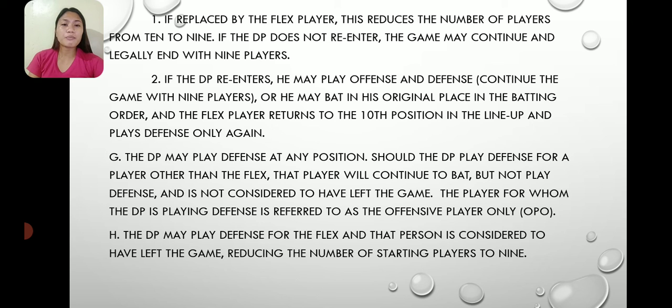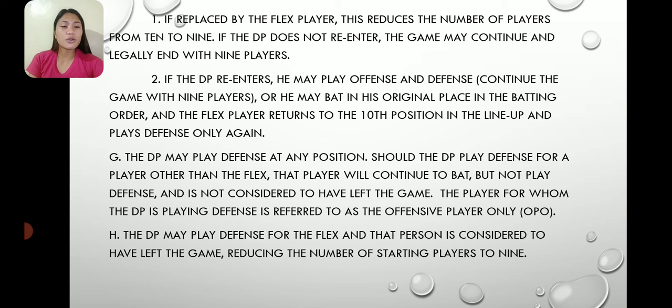The PD may play defense as a position should the PD play defense or a playing order other than the flex. The player will continue to bat but not play defense and is not considered to have left the game.